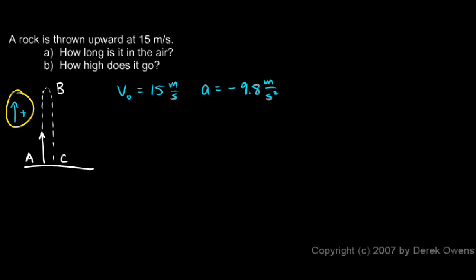That's why it's helpful to draw a diagram and draw a little arrow showing which way you've decided to be positive. And remember, you can make either direction positive. You could call up positive or down positive. Just pick one and stick with it through the entire problem. Everything you need to do after making that decision needs to be consistent with that decision.